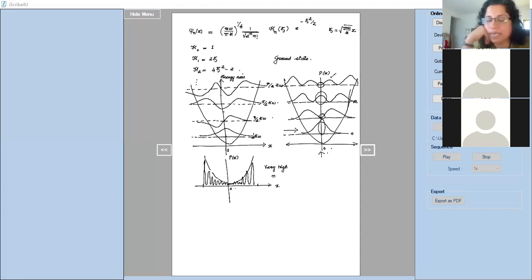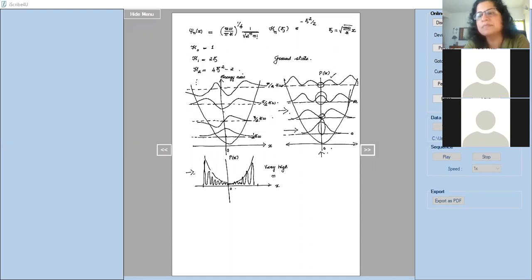What I'm asking is the probability of finding the system as a function of position, right? This is what this is, the probability of finding the particle, or this for that matter. So the position probability distribution in some sense. I'm asking you that for a classical oscillator, what do you expect it to be?